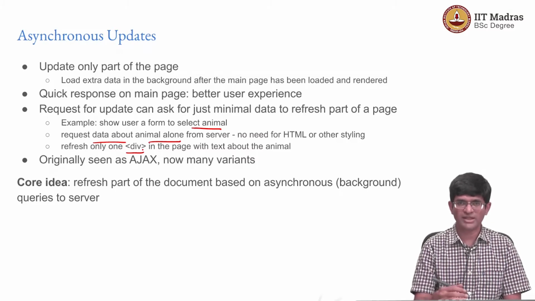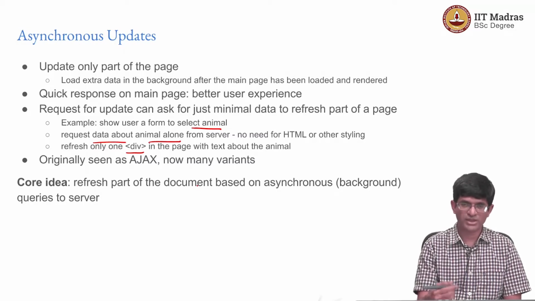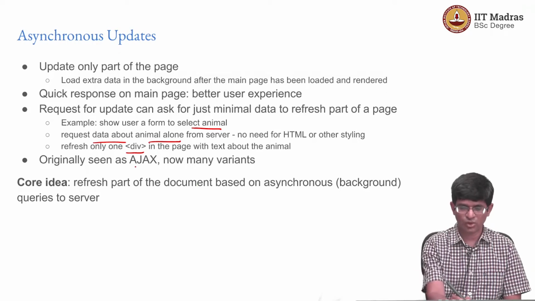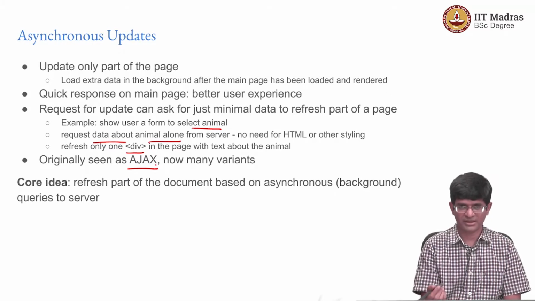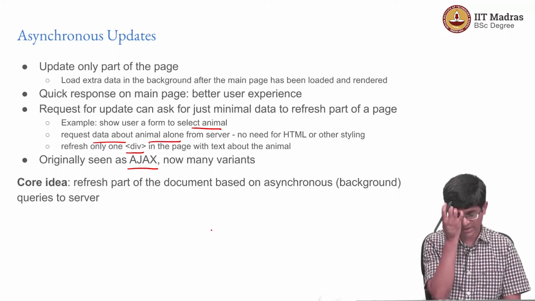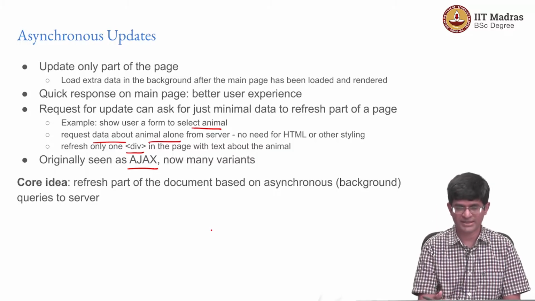So all of that could be structured easily and was sort of the precursor to the whole notion of APIs, where you could have something where the server just returns the extra information needed in order to update the page. So this originally came up and was known for a long time as Ajax. The term Ajax sort of still exists, but is not so common these days. Essentially, what it stands for is asynchronous JavaScript and XML.